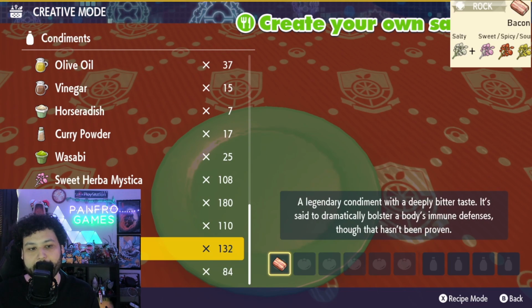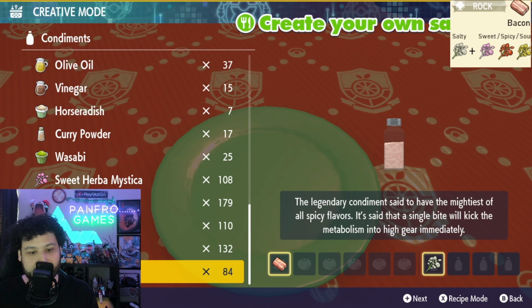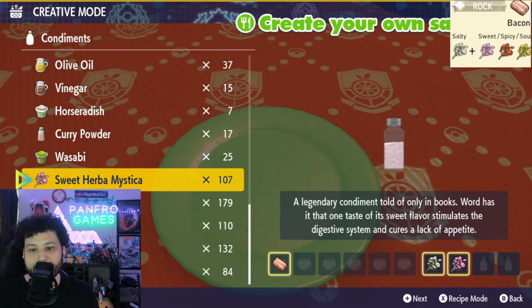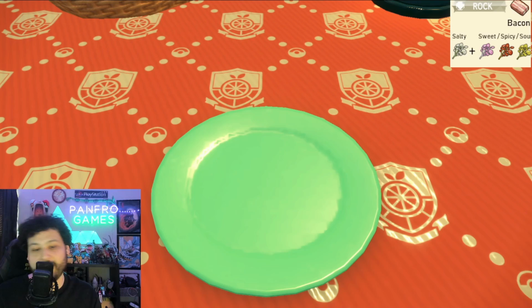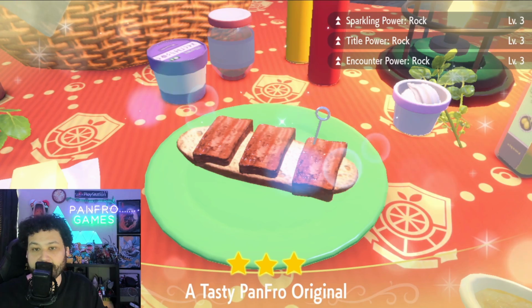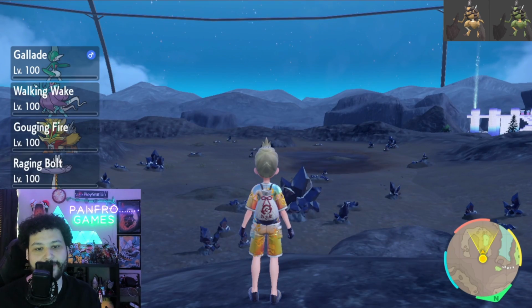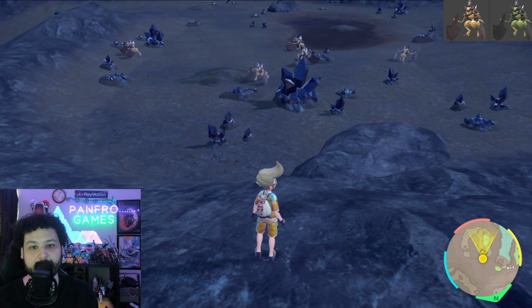We're going to go for 1 piece of bacon, 1 salty, and then you have a couple of options. I believe you can use a spicy, a sour, and a sweet. I'm just going to pop the sweet here. And we're going to get a Rock level 3 and Encounter level 3, Sparkling level 3, and all that good stuff for it. And there we have it, Sparkling Power and Encounter Power level 3 for rock type Pokemon, and ready to begin this shiny hunt. Now, I will say it does not matter if you have to do it during the daytime or nighttime, but you can see we are getting a bunch of Kleavor spawns in front of us.